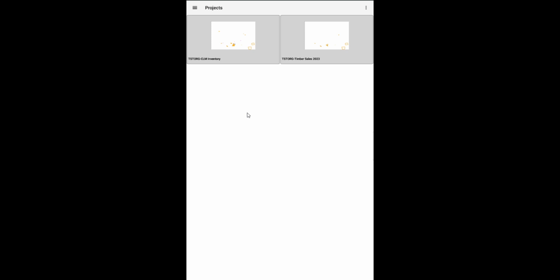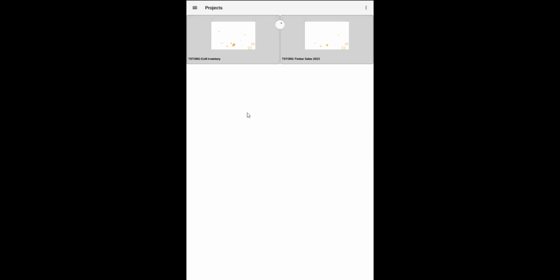Refreshing projects in this manner on the Projects page will refresh all projects. Individual projects may also be refreshed during the sync process. You will need to be connected to the internet to refresh the projects. To do so, press your finger on the top half of the screen and drag it down towards the bottom of the screen. You'll see a circular icon appear, and if you let go, that icon will spin.